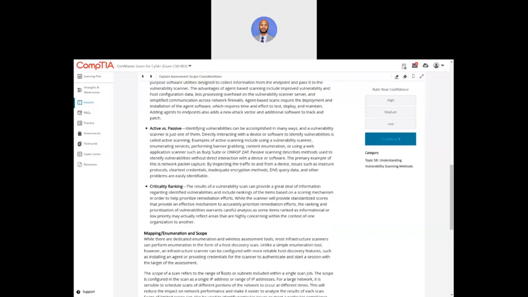So the criticality ranking refers to how serious the actual vulnerability is that comes out and needs to be scanned for. Some are obviously more serious than others. Some things may be an info, or a high or a low, based off of what the actual secondary effect could be if an adversary was to exploit that specific vulnerability. That's kind of how criticality is ranked.